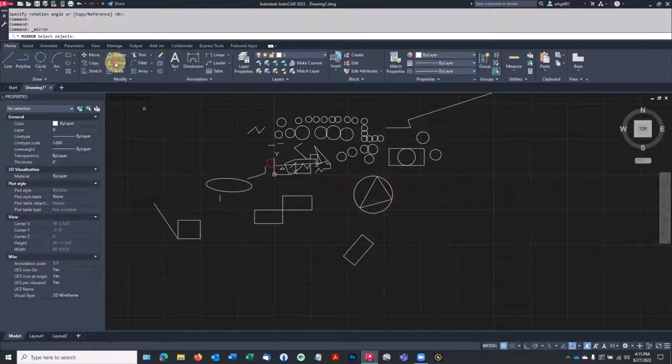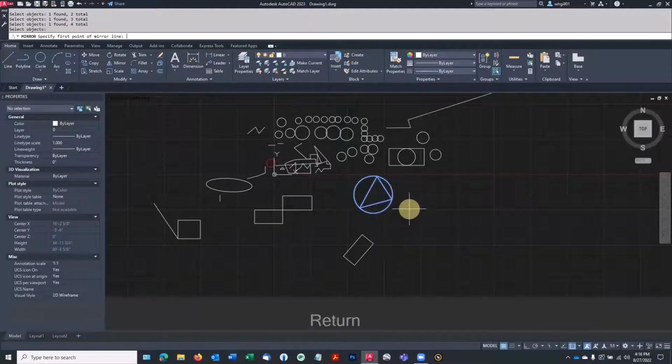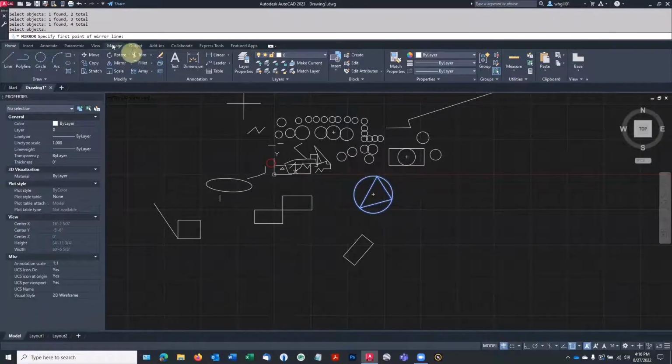Mirror. Again, we select objects, hit enter. Then a mirror line, a vertical mirror line. I'll turn on F8 to make that happen. Escape, oops, sorry.